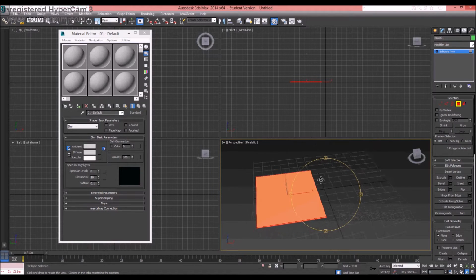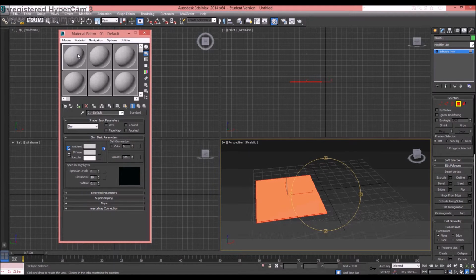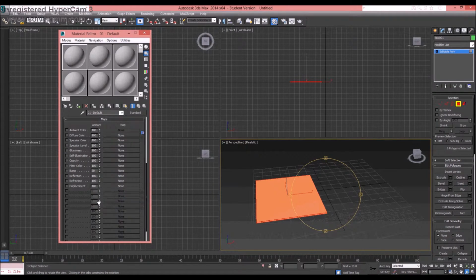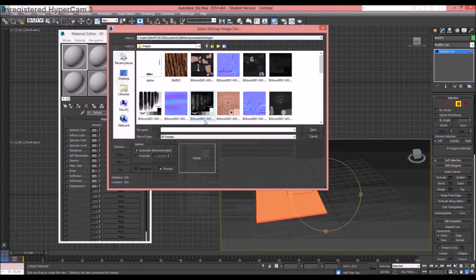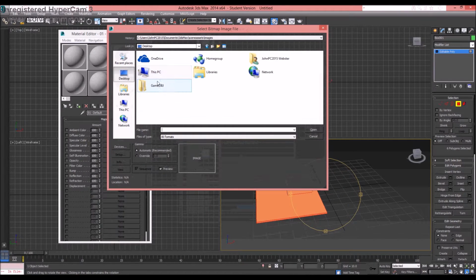So let's get this magazine done. So let's go back in the textures. There's going to be 3 different textures we're going to be using for this. Diffuse, bitmap. Let's hit OK. Let's go to where we saved our magazine.